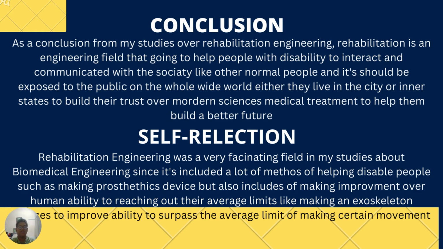For my self-reflection, rehabilitation engineering represents a field in my study of biomedical engineering. It includes a lot of methods for disabled people, such as making prosthetic devices, but also includes making improvements of hypermobility to reach beyond their average limit, like making a certain device to improve ability to surpass the average limit of making certain moves.